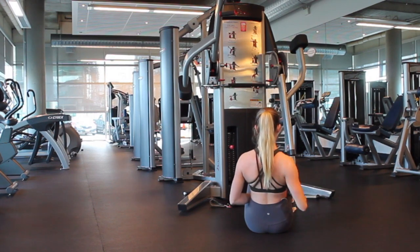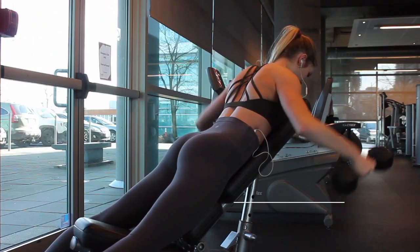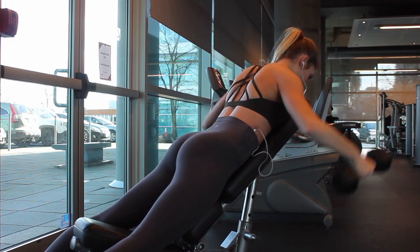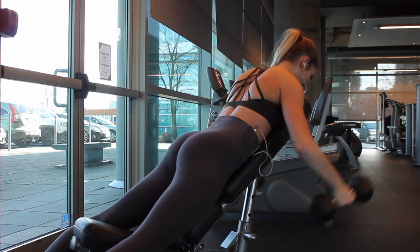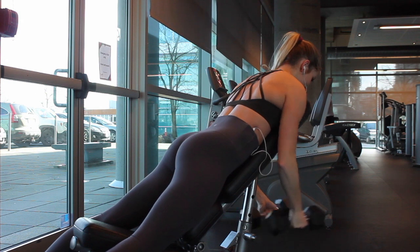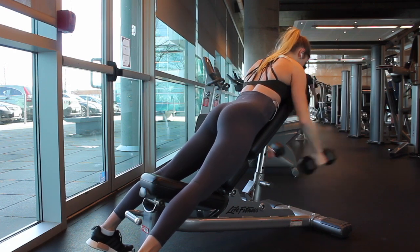From there, we're moving on to the last exercise of this workout — rear delt dumbbell flys. I often finish off my back workouts with a rear delt exercise because they correspond well with back exercises. Rear delts are also often a weak point on a lot of people. I find that they're a very weak point on myself, so I actually work my rear delts twice a week — when I work shoulders as well as when I work back. Repeat this exercise four times with 10 reps in each set, and then you've completed this whole back workout.